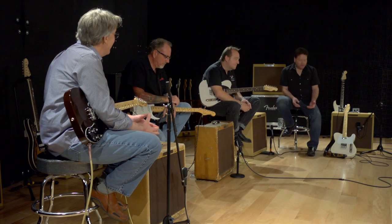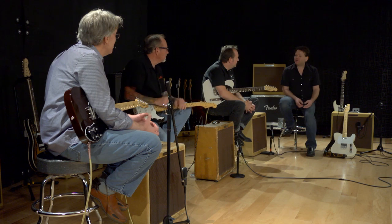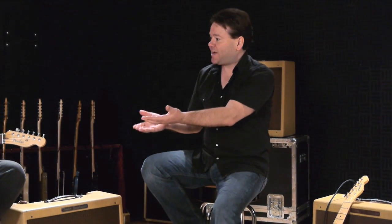So bottom line, if the Fender fans out in the world get out their 60-year-old schematic and compare it to what you've done in there, they're going to find a couple of changes, but these were all thoughtfully applied based on real-world use by guys who've been gigging all their lives, so that we have it set up the way we think people will like it.